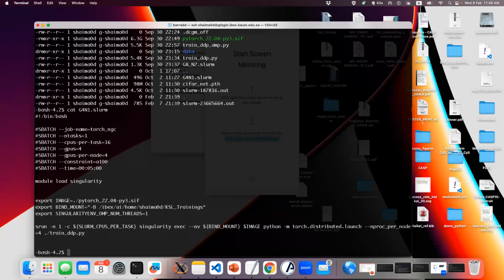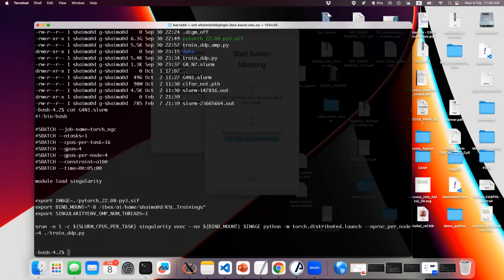And a constraint of the type A100, and for 5 minutes. Then I load a module called Singularity. As I mentioned, Singularity is the container runtime that we use. And then I set some environment variables in bash and launch the container in parallel using the srun command and then the Python line.